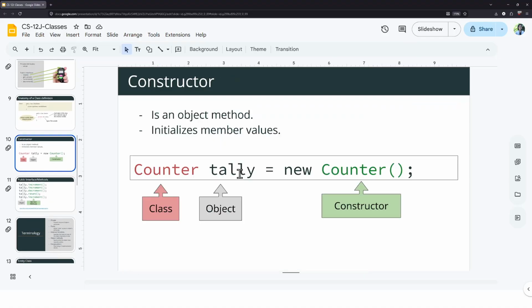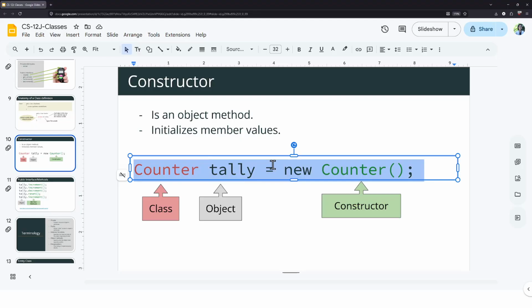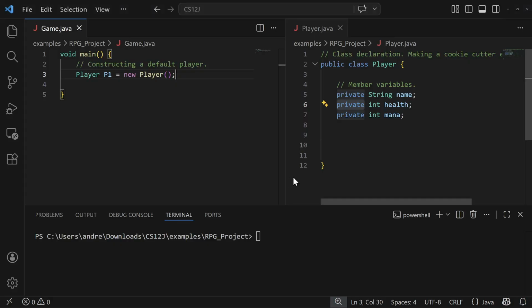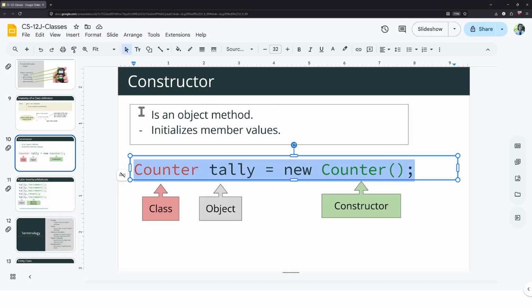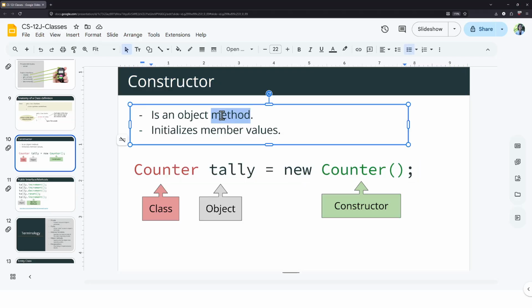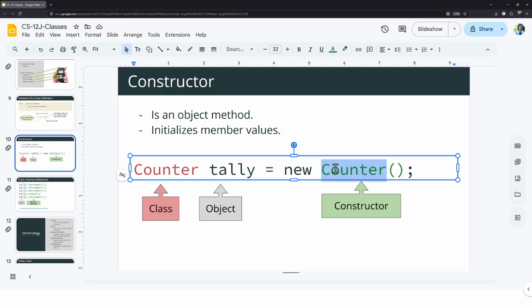So this is invoking a constructor, but in order to make our own, we could make it as a method, because a constructor is a method, right? And the name of the method is the same name as the class itself.